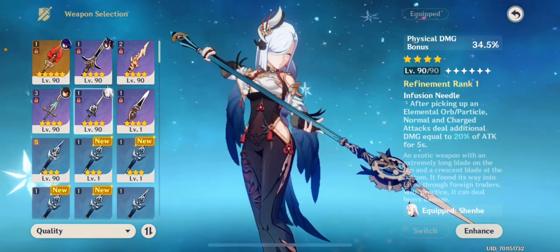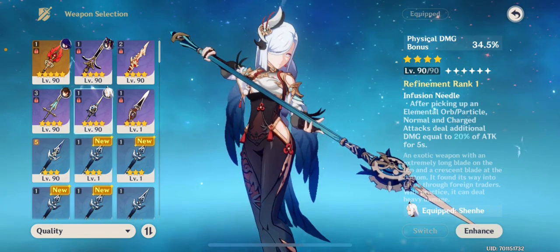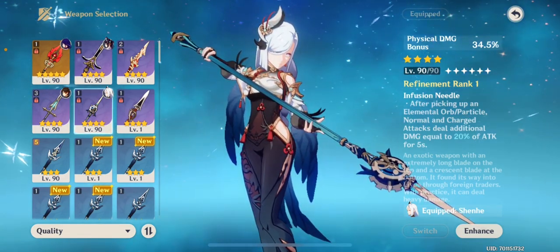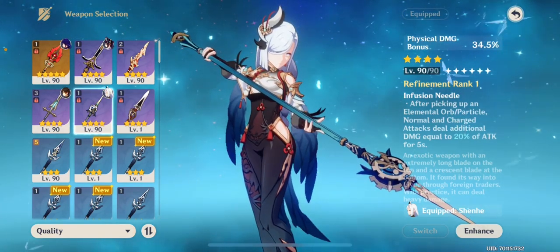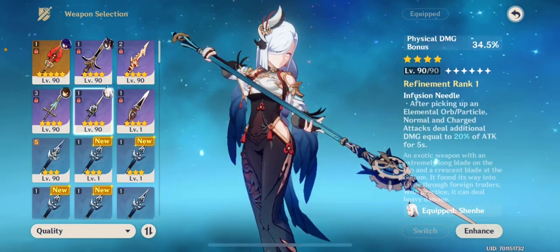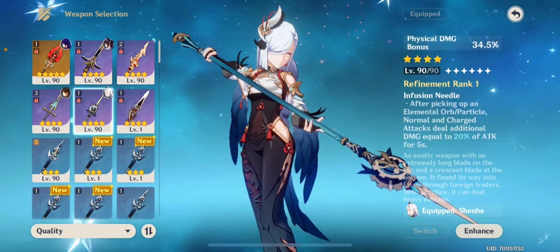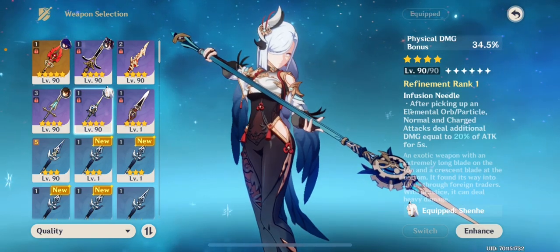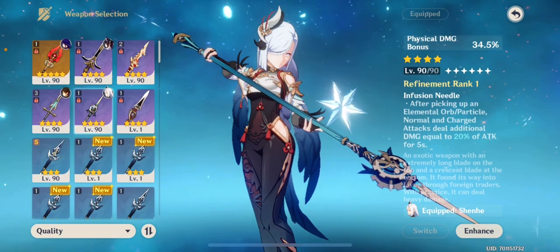Now, it is very, very easy to actually proc the passive. All you need is someone that can generate a load of particles. For the Cryo element, that could be Kaeya. Rosaria can regenerate a load of particles as well. I believe Diona can as well. And then for Hydro, you've got Xingqiu. For Pyro, you've got Bennett. Basically, you've got characters that can regenerate a load of energy for you, and their skills are on a very low cooldown as well.